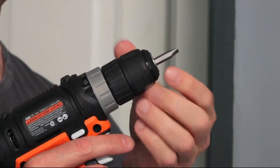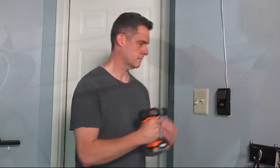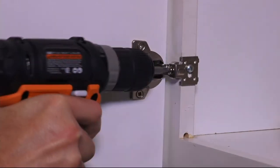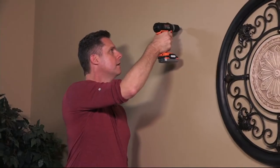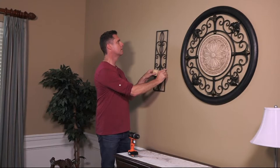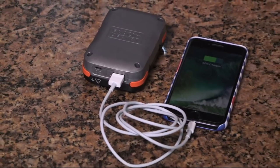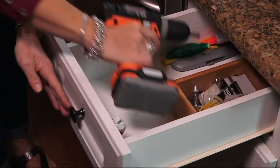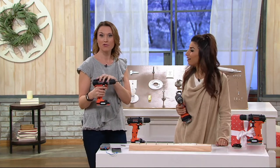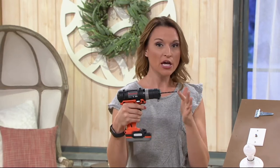Everything's comfortable with it; it's easy to charge via USB. With the Go Pack technology the battery is very easy to use. You flip from Phillips head to flathead — the two most popular bits you need — and you have the power to actually drill through as well. If you need to anchor something in drywall, you can do it. Also, if you have other bits around the house, you can use those with this drill — bits are pretty much universal from drill to drill.